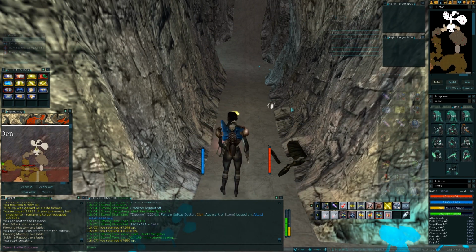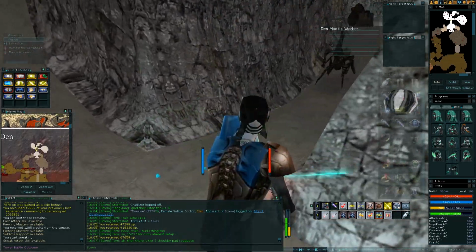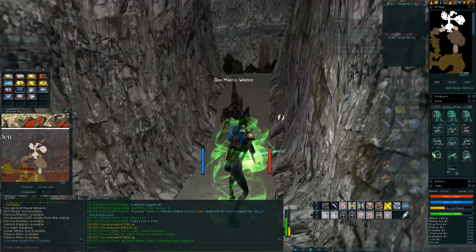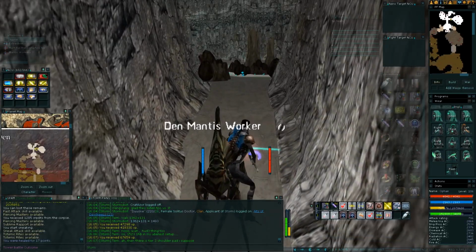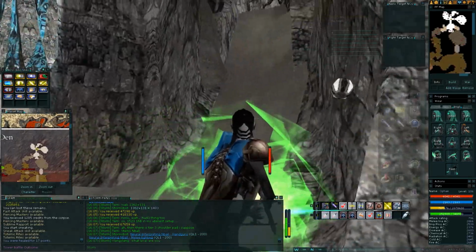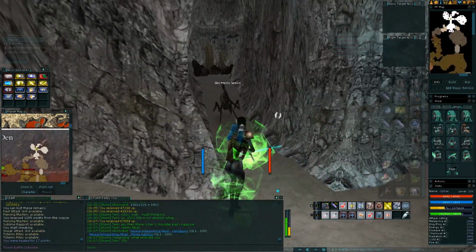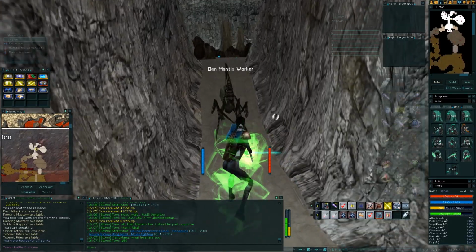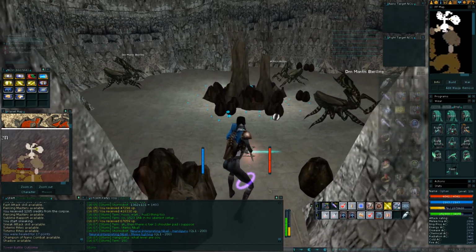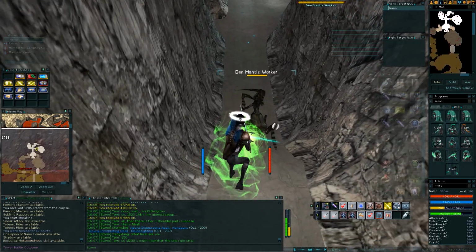So we want another worker, preferably one sort of out on their lonesome. He looks fairly out on his lonesome, but how close is he to the bantling and the ones behind him? I think the one up top might be better. Let's just go and check. Oh, it is a bantling. Okay, so this is our next best bet, I'm guessing. Just see if there's a door at the other end of this room. I've got a feeling there ain't. No, it's a closed room. So let's just try and get this worker.